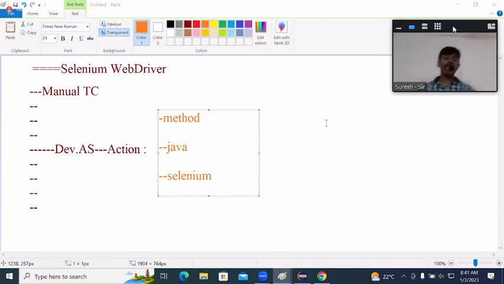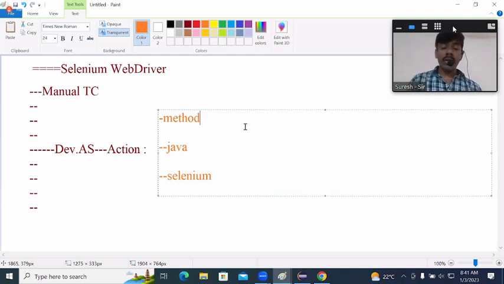It can be anything. Now, see the understanding. According to our understanding, what is the use of a method?